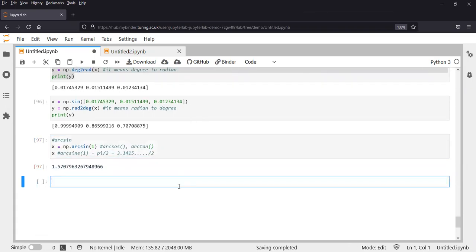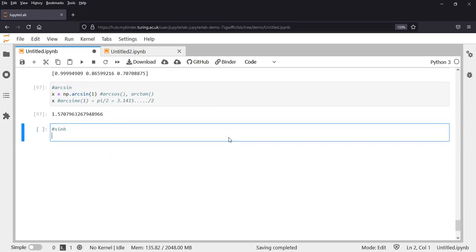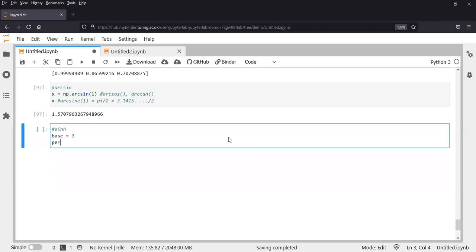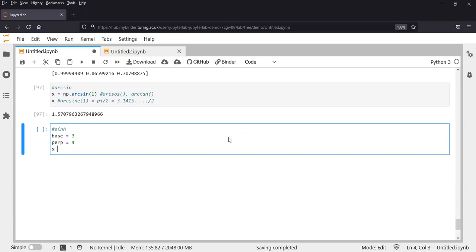Okay, the next one. Have you ever learned the hypotenuse? Not sinh, the hypotenuse. So base is 3, the next one is 4. x is np.hypot of 3, 4.